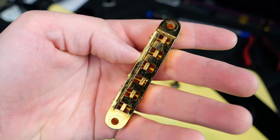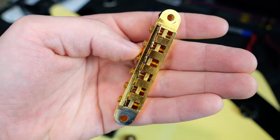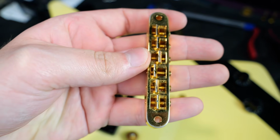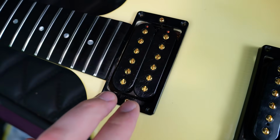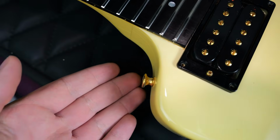The bridge is your regular Nashville style one, but something else that makes the Scorpions Explorer unique is the fact that it does have gold hardware. So you've got a full weight tailpiece that's also gold, and in case you didn't notice, your pole pieces are also gold on this. Strap buttons, etc.